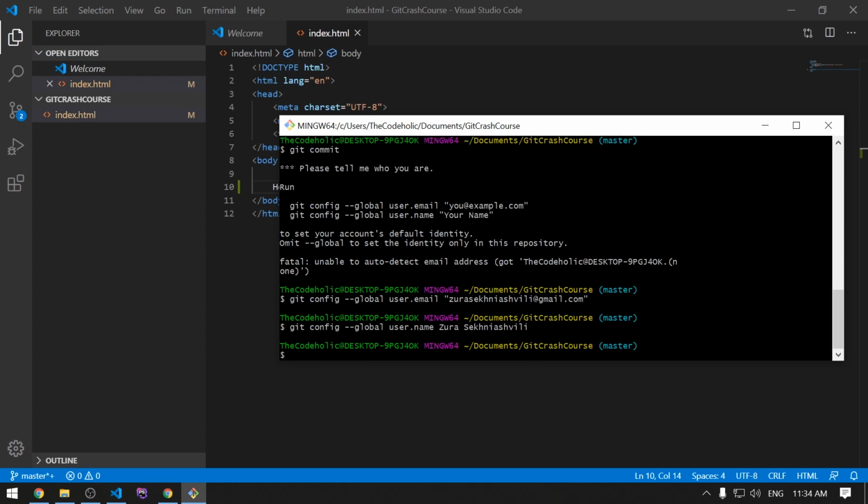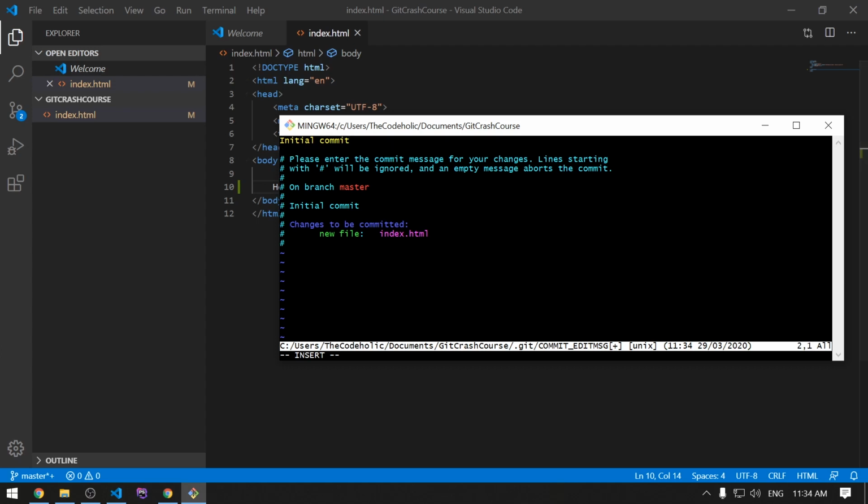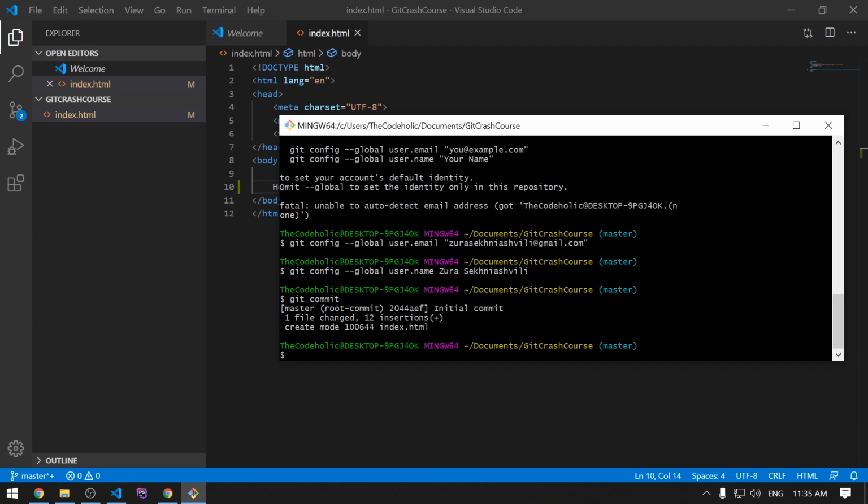Okay, now I can already call git commit, and now this opens the default editor, which is Vim on Windows. Okay, so here we can write the commit message, what should be committed. We need to first type I on your keyboard to move into insert mode, and then we can give it a comment like initial commit, and let's create one empty line right here, then escape and colon wq. W means write, Q means quit from that Vim editor. Okay, so let's hit enter, and now the commit was made.